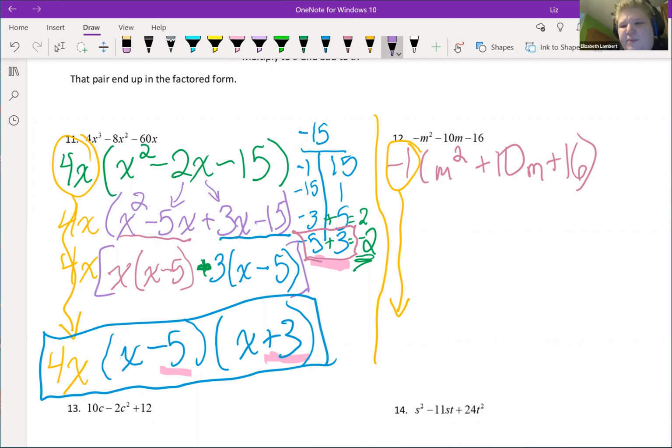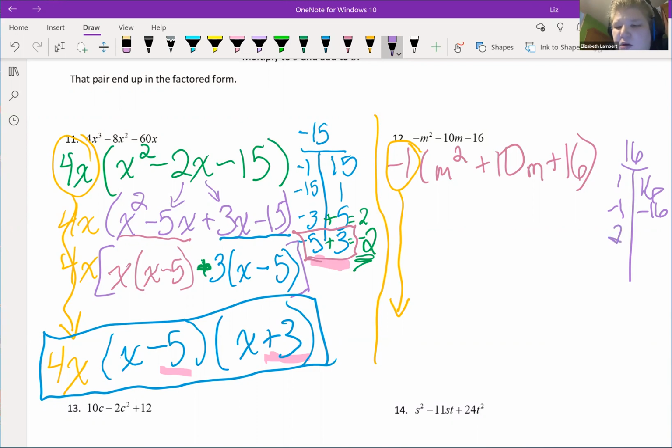All right, so our perfect pair, I need numbers that multiply to positive 16. Then I need to find the pair that add to 10. Now, like I said before, if you're having problems finding your pair, 1 and 16, technically, there's also -1 and -16. Since our 10 is positive, though, a lot of people, when they explain this, won't even write the negatives down, but technically that is another pair that multiply to positive 16.